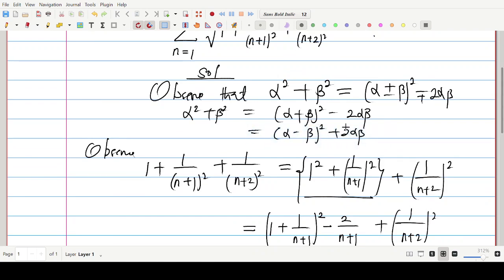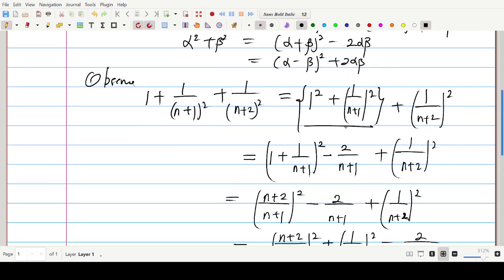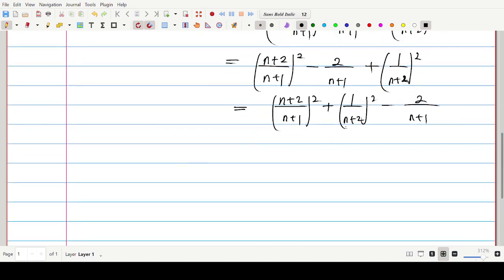Now, if you use the first result, the radicand cannot simplify. When you use this second result, the radicand will simplify. So let's go over to simplify the radicand. In this case, we have our result as, let me put a square bracket, n plus 2 over n plus 1 minus 1 over n plus 2, then all squared. Since this is minus, from our result, here will be plus 2 multiplying each term.